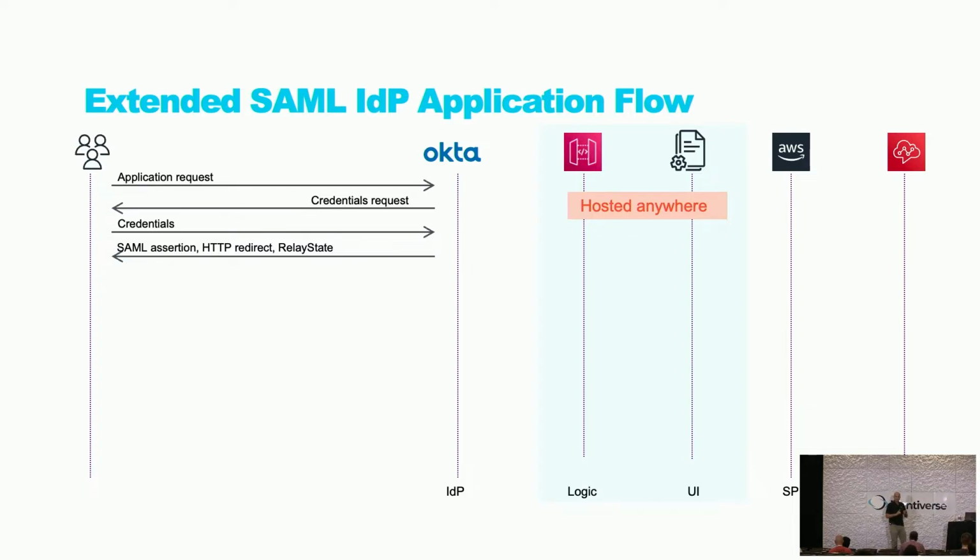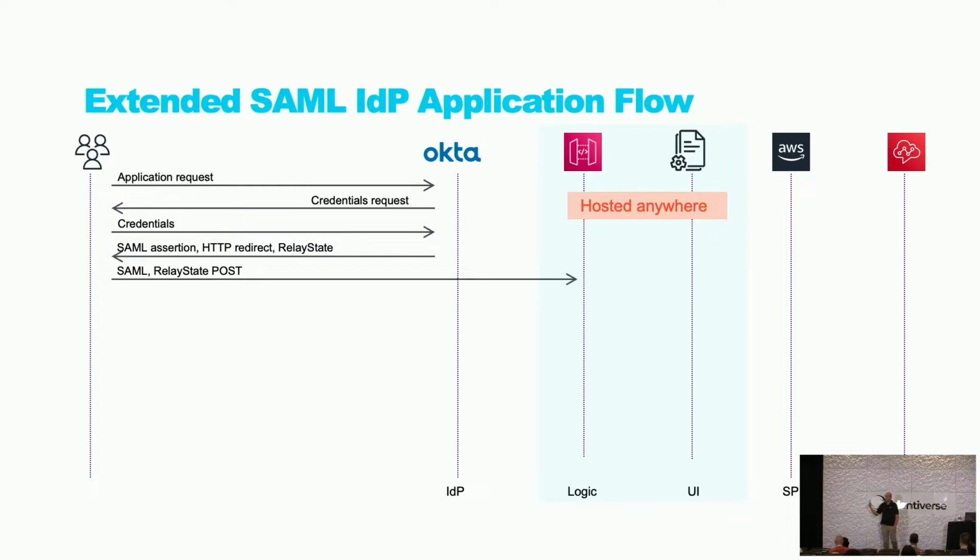So we now have an assertion that we use as proof that it came from the verified source, but secondly, it has additional data in it. We just overloaded the assertion with this security group data or attributes or whatever makes sense for you to make a decision on a profile basis to create the right deep link. So this user now turns around and sends this back to our logic processor.